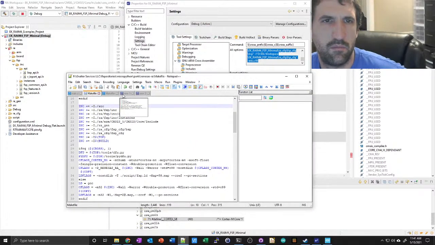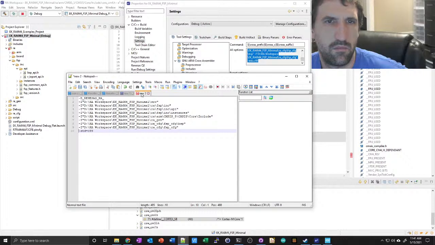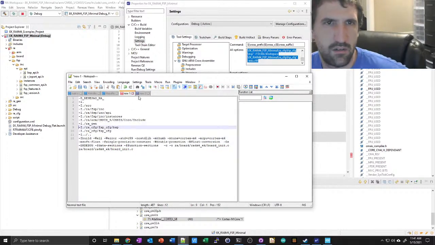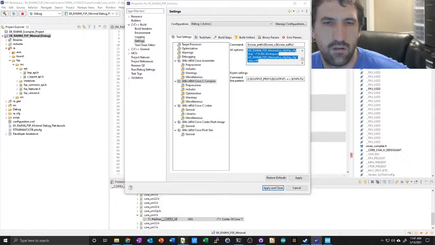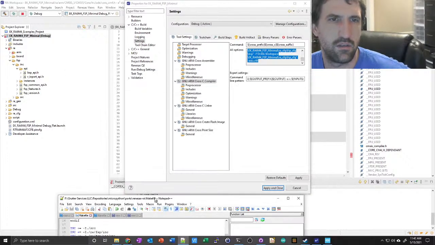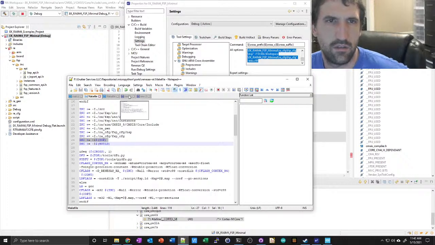Alright, they're using absolute paths, I'm using relative paths. But that shouldn't matter. This one doesn't need to be here. That's the top, I guess. Let's see.